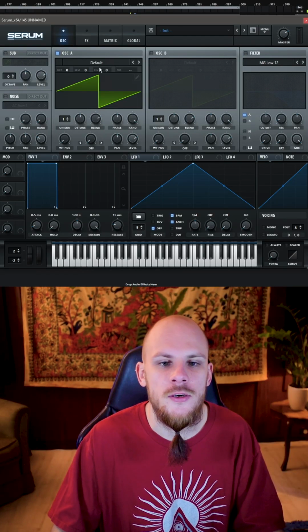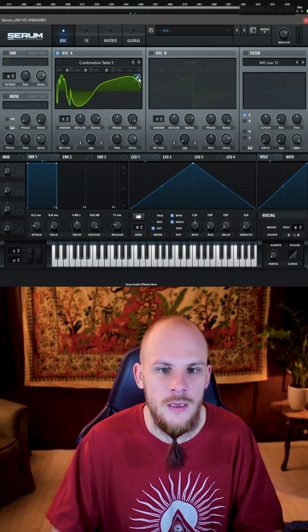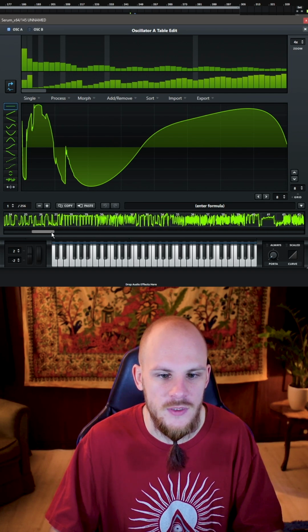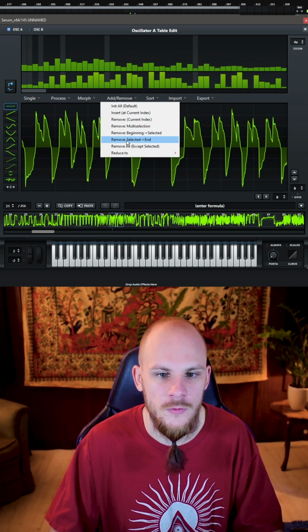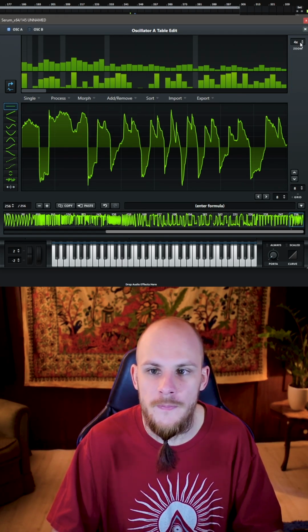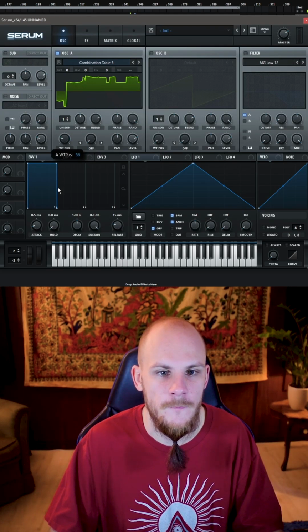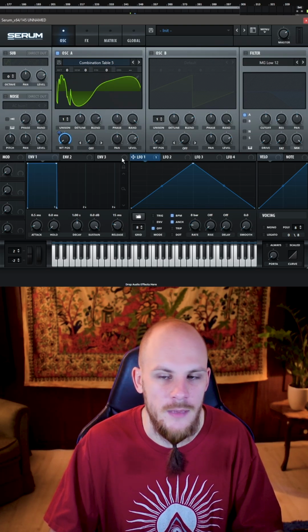I'm making this in Serum so that I can go into my tone spec and into the full combination tables here, and just take a bunch of the wave cycles here, let's say the first 30 of them, and then we'll remove all of the other ones, and we'll morph with a crossfade between them, so that we have something that looks like this. And what we can do is we can really slowly morph between that. So let's set this to, say, 8 bars, for example.